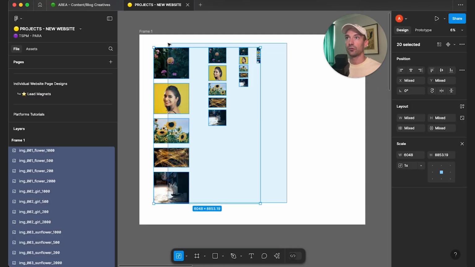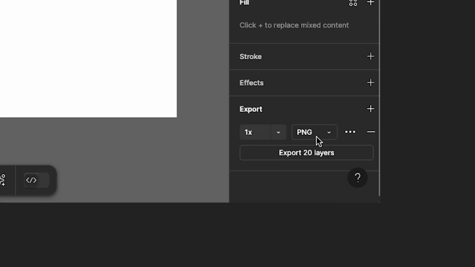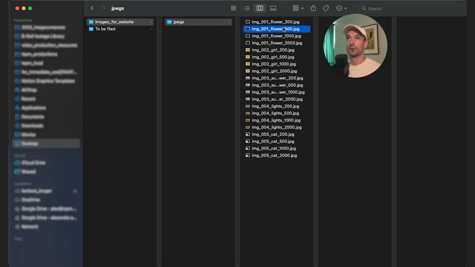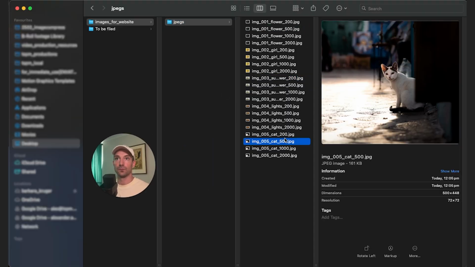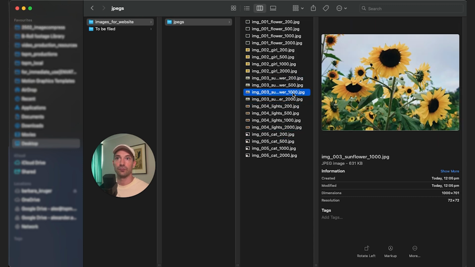Sweet. Now that these are all resized, I'm ready to export them. I'll hide this scale tool, get them ready for export. I'm going to go down here, hit this plus JPEG because there's nothing transparent. Cool. There they are there. Great. Cool. As you can see, all of the images are here and they're all nice and ready for converting.